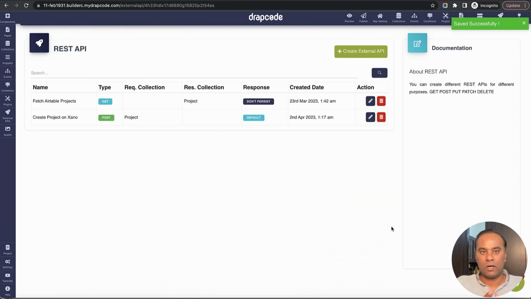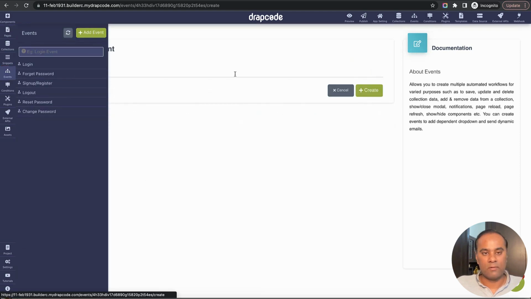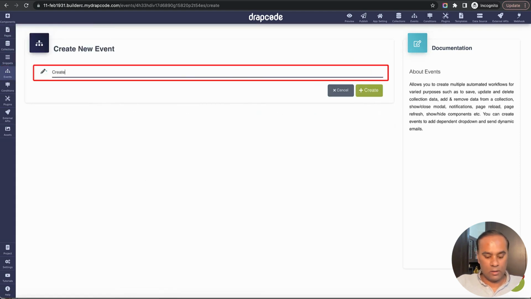We'll create an event, that event will save the data in Trapcode, and that data will be used to make an API call to Zeno. Now let's create an event. I'll say create project on Trapcode and then on Zeno.